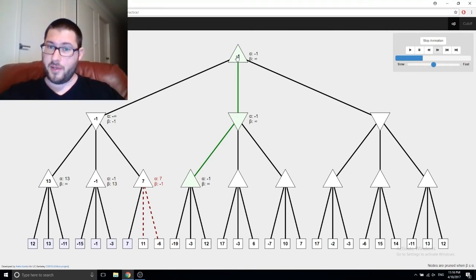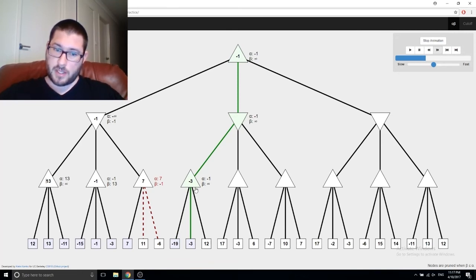Therefore, if I'm going to even consider taking this path, there needs to be a path within here that gives me a score that's higher than the one I already have, which is -1. So because this is like the minimum value that this node up here will consider, it's not going to be updated by this -19. It's not going to be updated by the -3 for the same reason. It's better just to take this path.